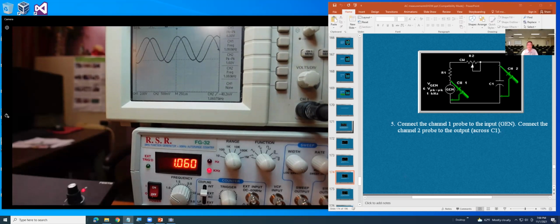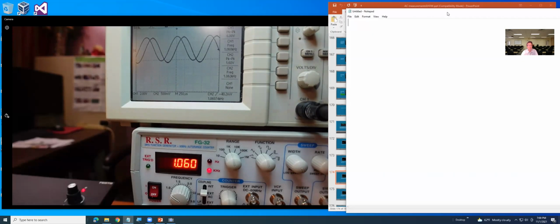You've already done it. Now you have to tell me the first thing we need to do. Mr. Pham, you want to take your reference wave, which is usually the input, and measure it for one complete cycle. See how many divisions you have. We understand the way they come up with that. However, right now we're only up until this point. Then you have to tell me the next step, what we have to do.